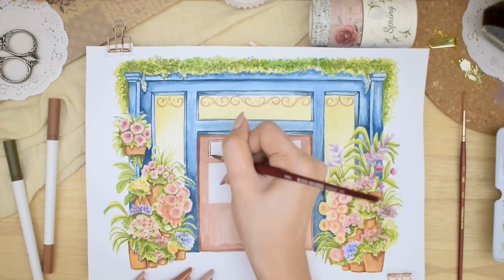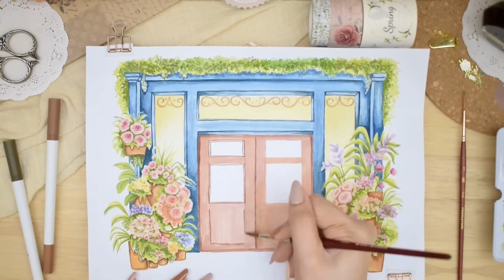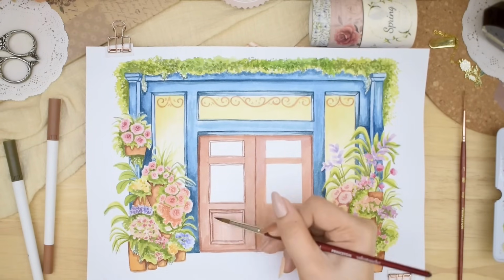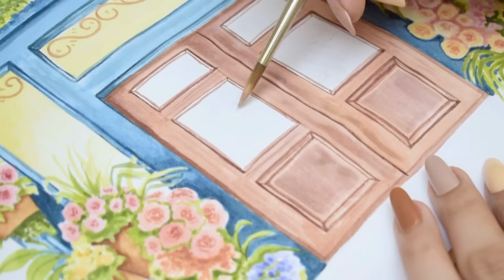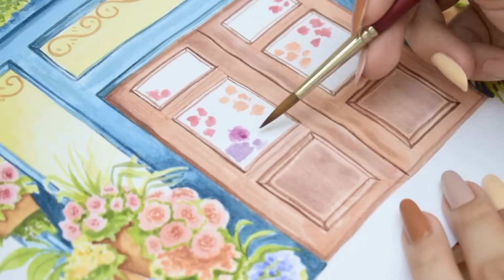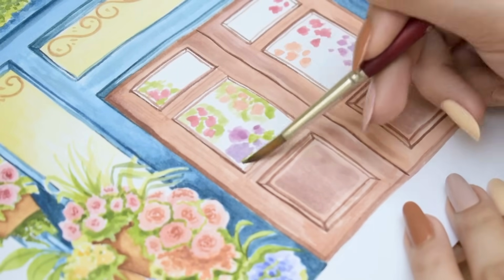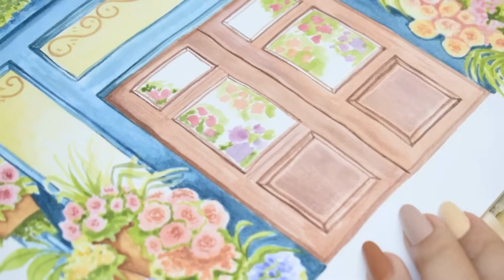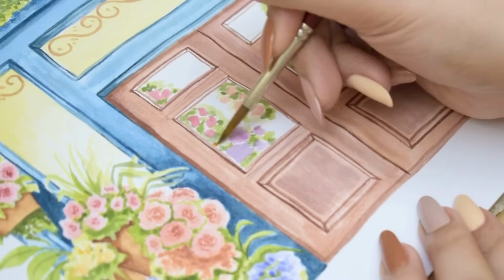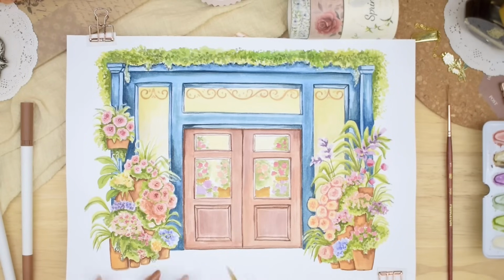Paper is pretty warped at this point, so my lines are getting a bit wiggly, so I just tried to straighten them by going over them again. Then we're also painting some blurry flowers inside to fill the spaces. Well, what else can we find inside a flower shop but more flowers? And lastly is the floor. We are painting it using a mix of white, burnt umber, and black.